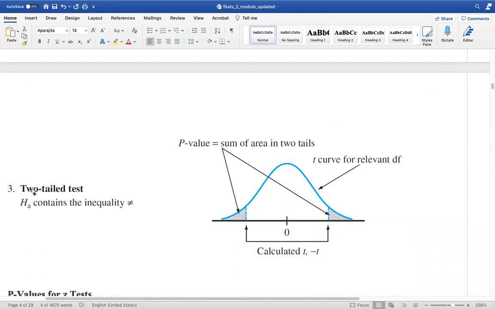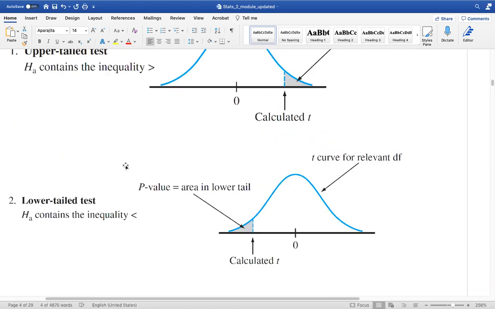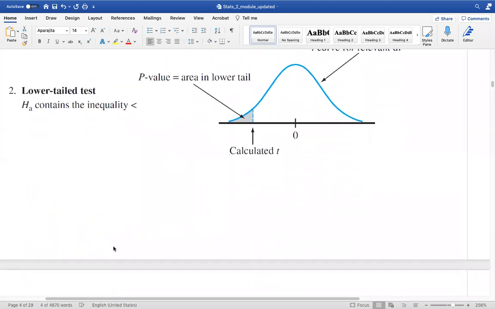So when we are taking the two tails, in that particular situation, we need to take the two tails and sum them up actually, okay? So when we are taking the two tail, then we have an option where HA is an inequality. So you are not saying whether it is greater than or less than. We are saying that it's not equal. But when you are taking the upper tail or lower tail, we are giving some kind of comparison, greater than or less than, for your alternate hypothesis.